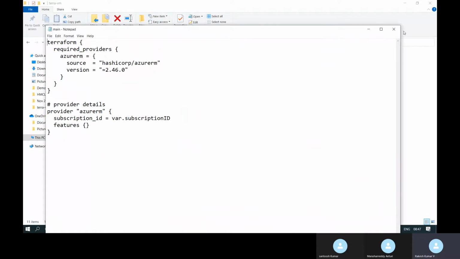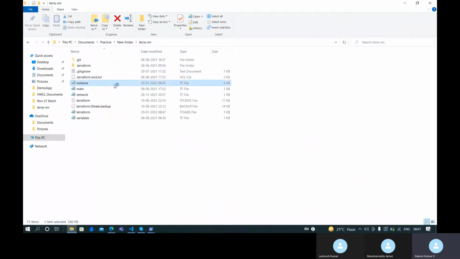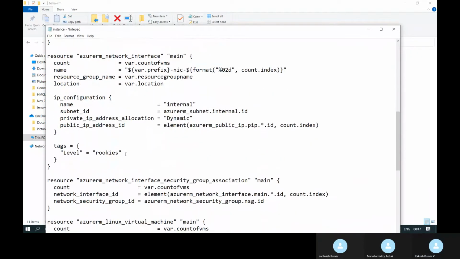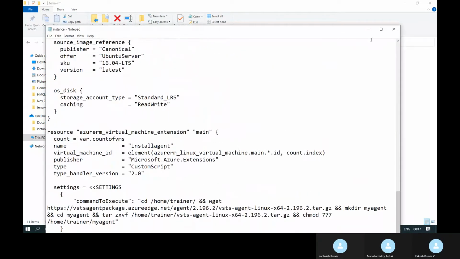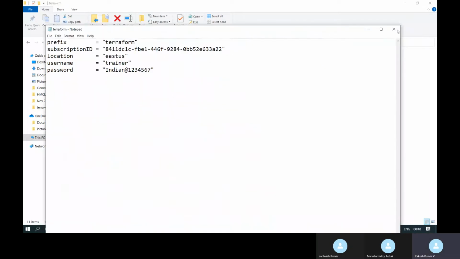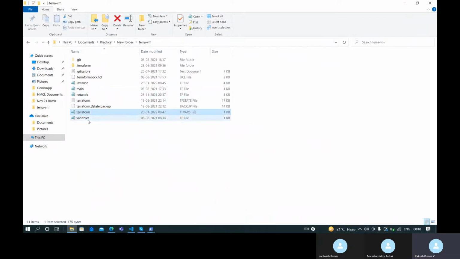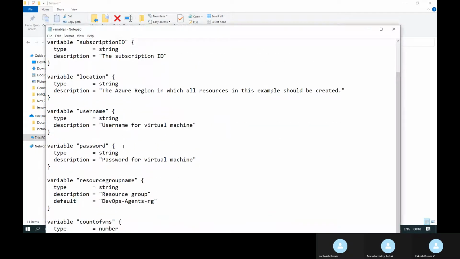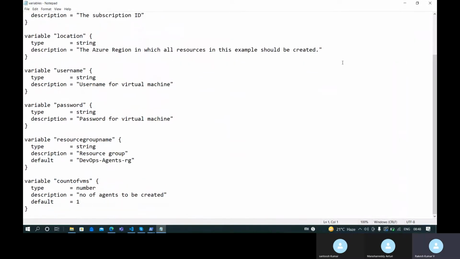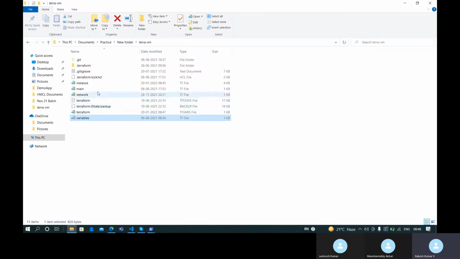And main.tf, everything is good. Instance.tf. I should have given a count too, default equal to 1. So if I don't give any count specifically, it's going to take 1 VM.